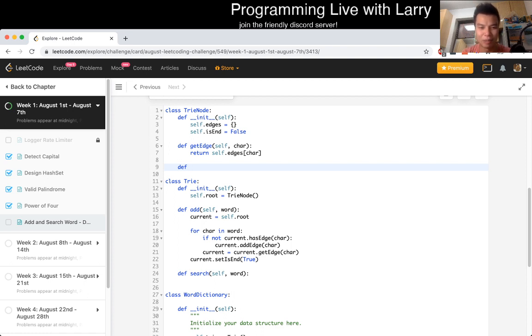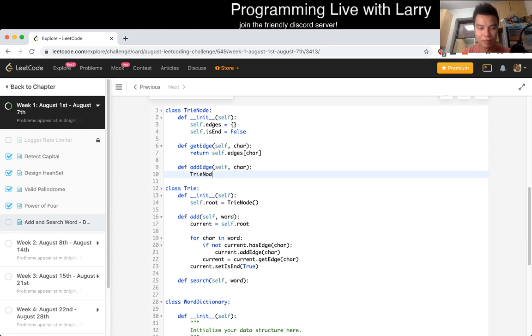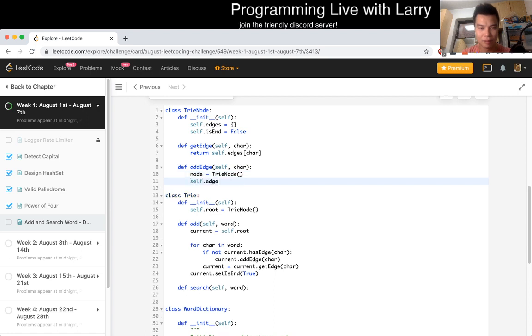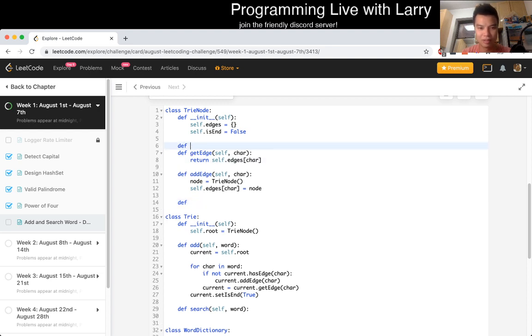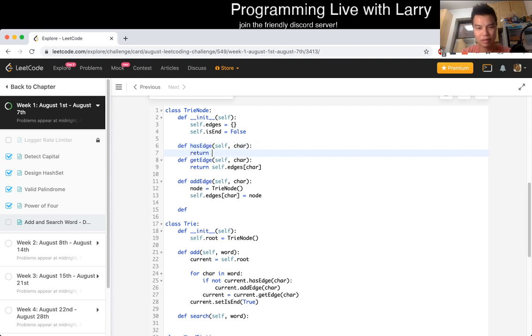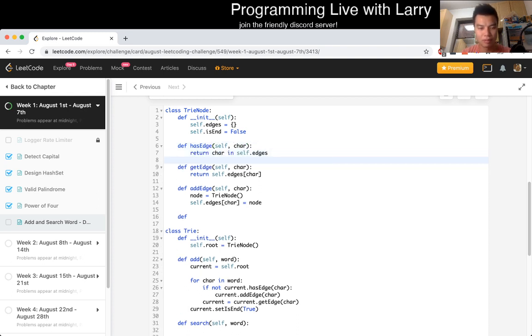I guess it's technically get node by edge. This assumes that this is not already in it. Oh, and there's a has edge, and set is end.